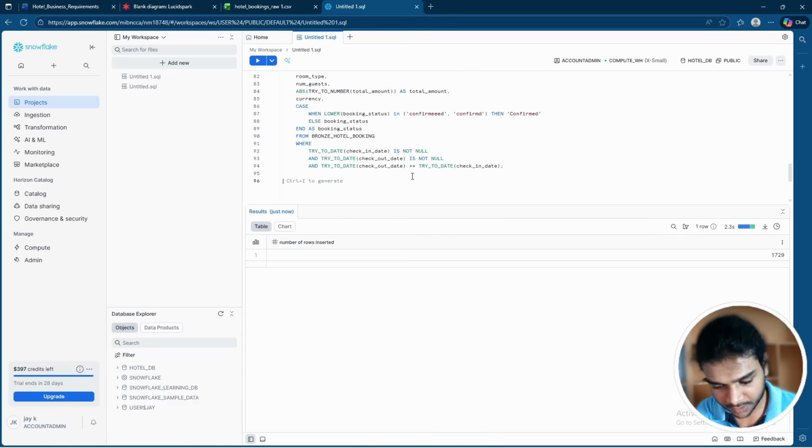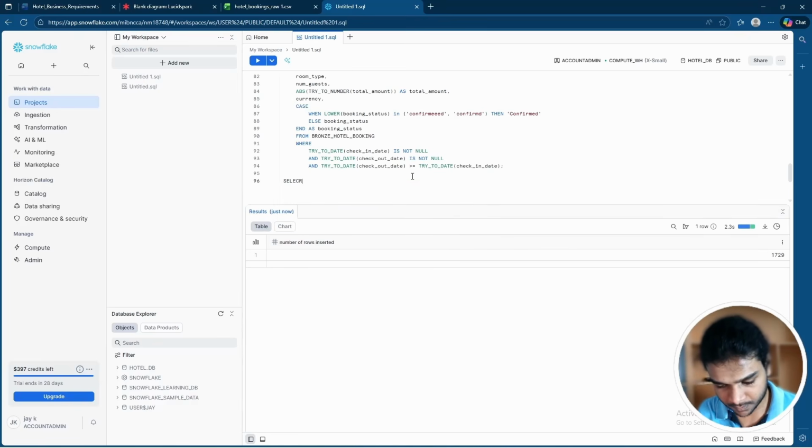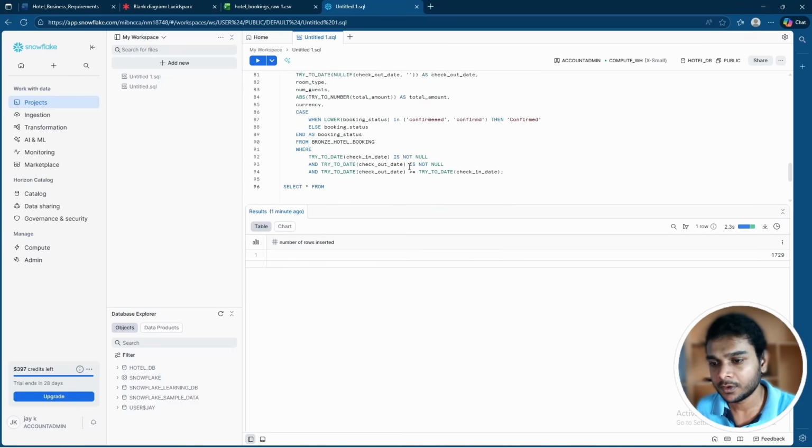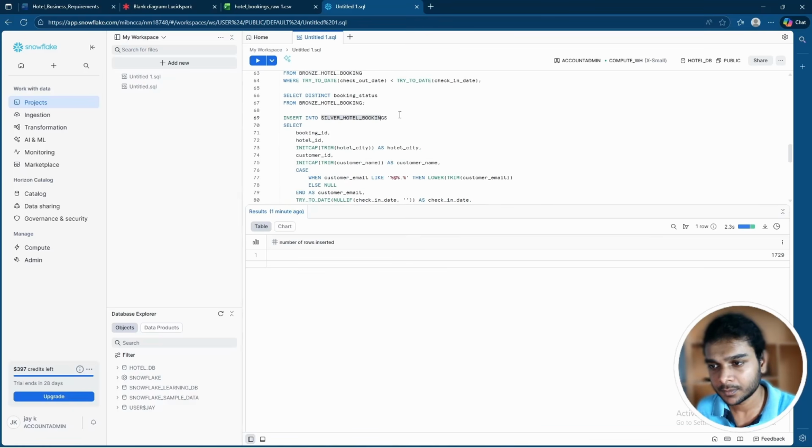Let's check that the data is actually inside the table. All from silver table.